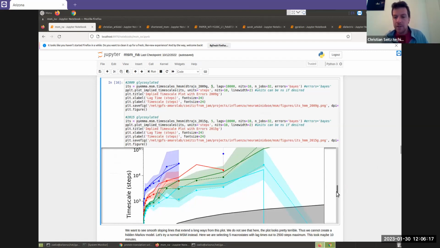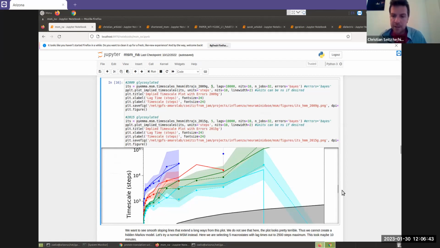And so if you see this, what you'd want to do is start to try out different features, try out different lag times to see if you can pass this test. I could not do it for a hidden Markov model for the system within a reasonable number of tries, and I was getting my normal Markov models to work. So I just moved forward with those.